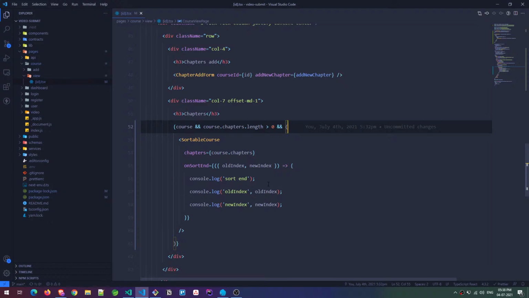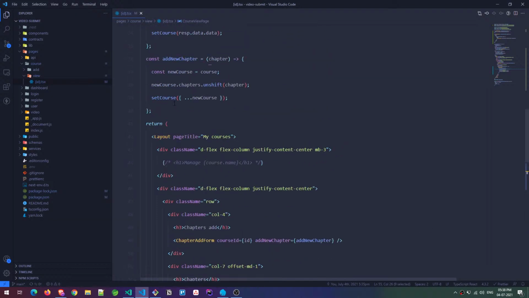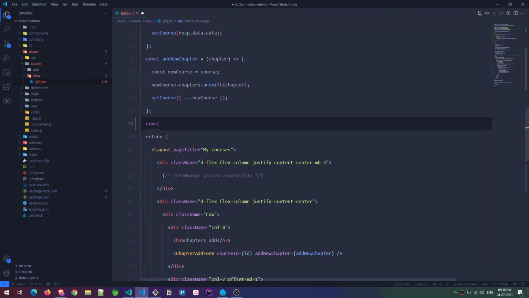Okay, we were on the part where we were handling the on sort end event. And I was trying to say that you need to have a function which handles it rather than doing this kind of a closure thing. Otherwise you will not get the errors if there are any.